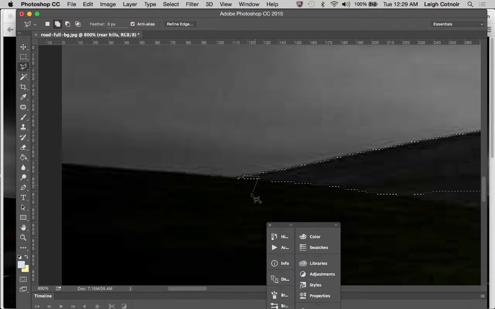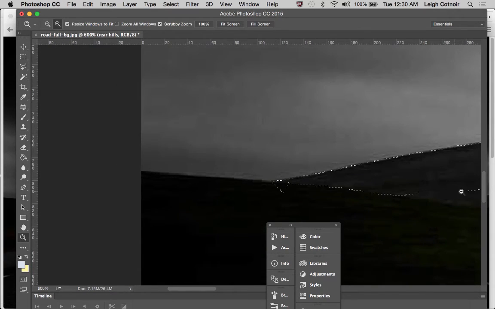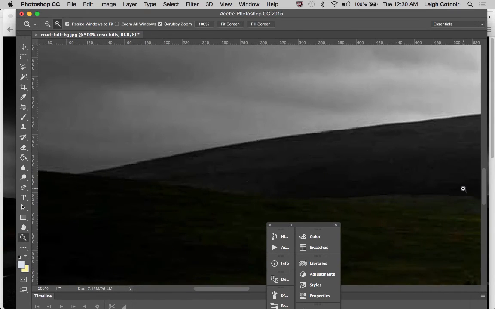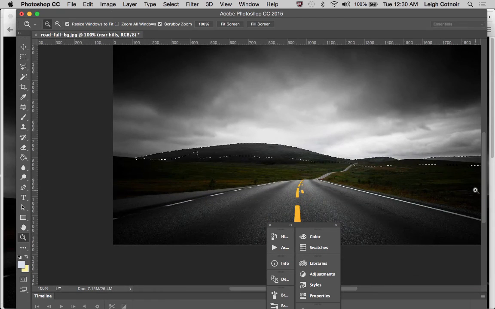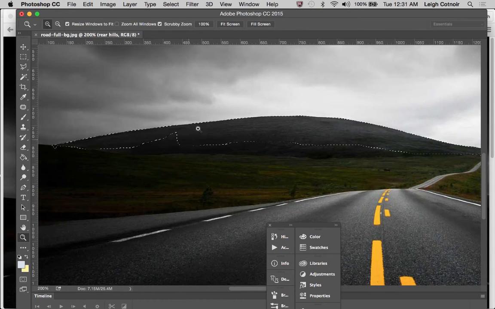Okay, now what I need to do, oh, here I can add to this a little bit, like that. Now what I need to do is think about how this is actually going to look on my web page, and how the functionality is actually going to work. The reason I say this is because, if you remember, this bottom hill is going to be on top, literally, of this section that we're highlighting now. So if this rear hill selection dips down lower, then it's really okay. We don't have to be quite as careful with that as we were with the top edge.